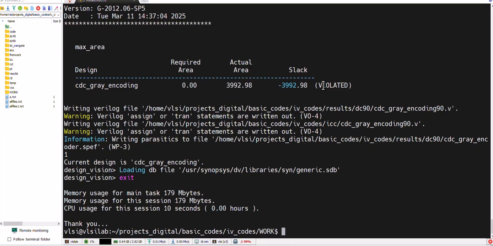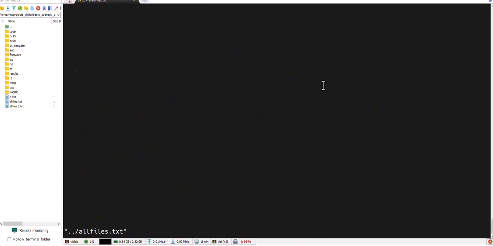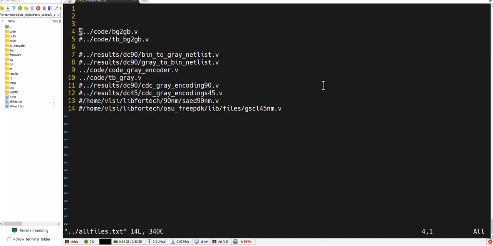Okay, as we are placing the RTL files right now, we move back to the VCS, then open all files. Now we require the synthesis files. These are the RTL files.